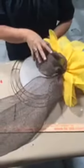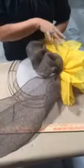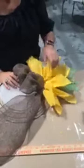There we go. Okay, so you can see when you place this on, your poofs are actually gonna kind of come up and overlap your petals a little bit, which is perfect. Now, you can tell here, there's a little bit of green, you can see, not a big deal. You can slide these petals around to fill in and make it so that you don't see any green wires.